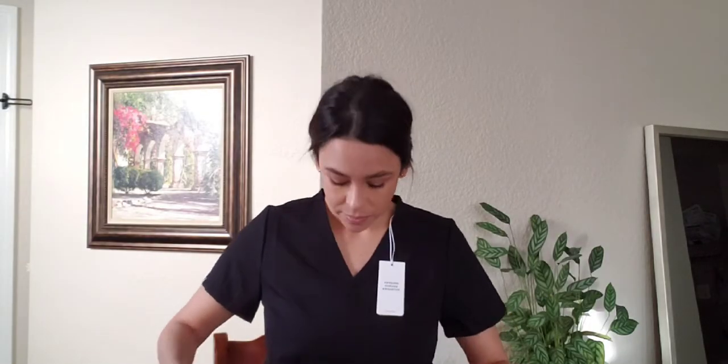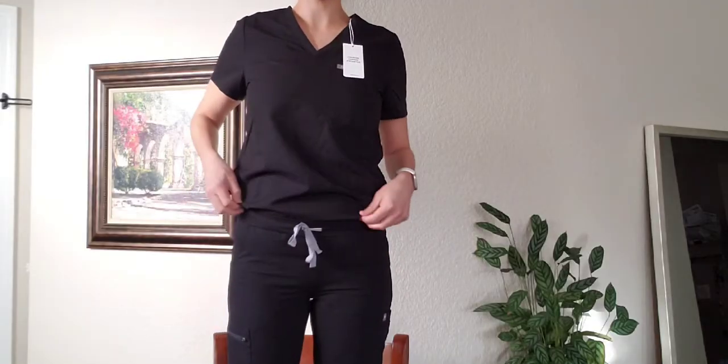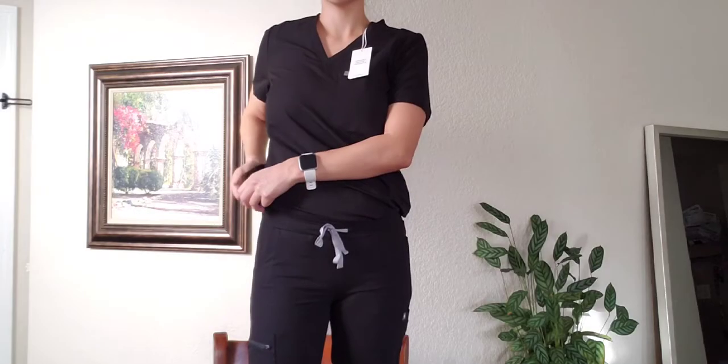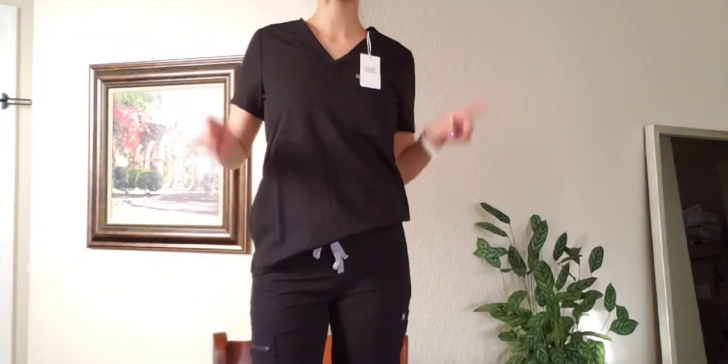The scrubs are a little pricier compared to other brands, but I feel like it's going to be well worth the purchase. I wore my navy blue pair last week for the first time. For a more casual office look, I tucked in one side and left one side out — I kind of like that look too. I think part of it is self-consciousness since the tucked-in look is very different from my old baggy scrubs. I'm going to ease into it — start doing that and then in a week or two start fully tucking. Anyway, I hope this was helpful — give me a thumbs up, share with a friend, have a great day!